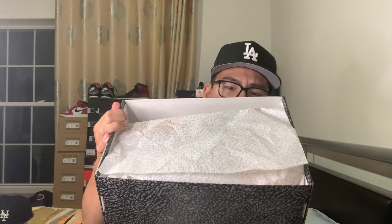Opening the box you've got the regular Jordan 3 elephant print paper on top and elephant print box on the outside. First glance at the shoe — in my opinion this is a very clean Jordan 3. If you've got the white cement colorway and you throw in any color, you can't go wrong. They threw in orange. Jordan never really played on a bright orange team, but the UNC Threes were a good-looking shoe. This is white cement color blocking with orange replacing the black. Let's hop into the b-roll so you guys can see the full details.